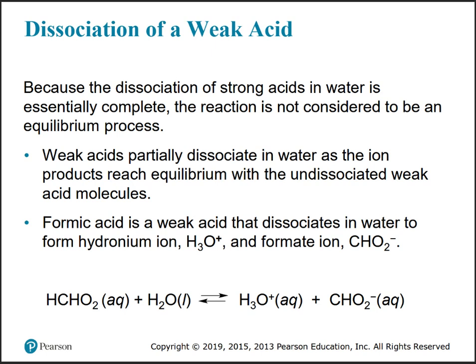To keep going with the weak acids, we need to talk about its dissociation a little bit more. When you have your weak acid and you add it to water, sometimes you'll see it as just the H+, but what's really formed is the hydronium ion, which is H3O+. You're adding a hydrogen to water. And then you're also going to get some kind of ion. So here we're showing formic acid being added to water, and you're making hydronium, and you're making formate.